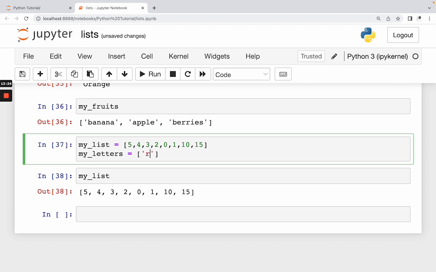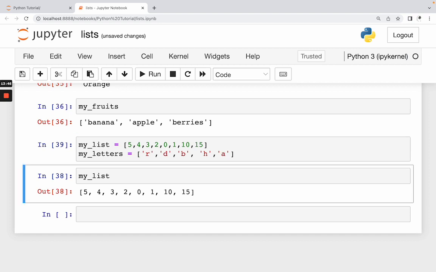I'll say this is R, comma, and this is D, comma, and this is B, comma, and this is H, then, and this is let's say A.